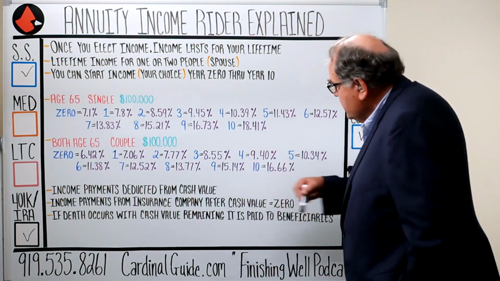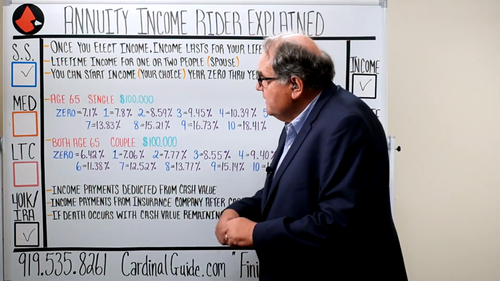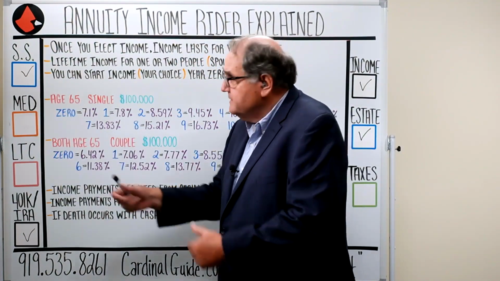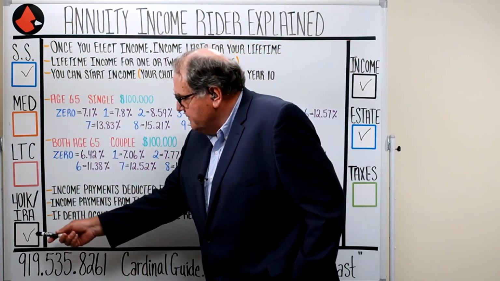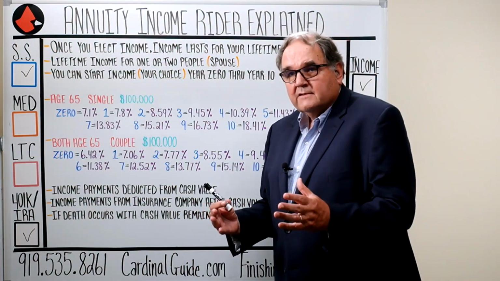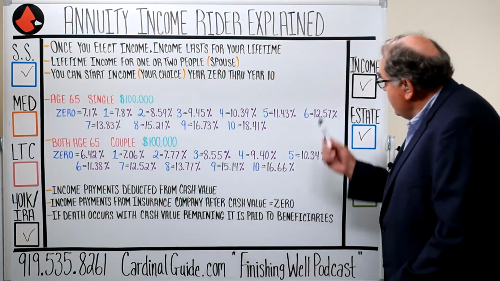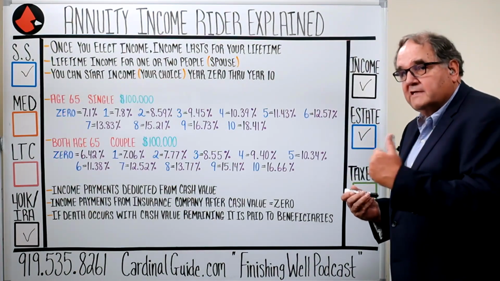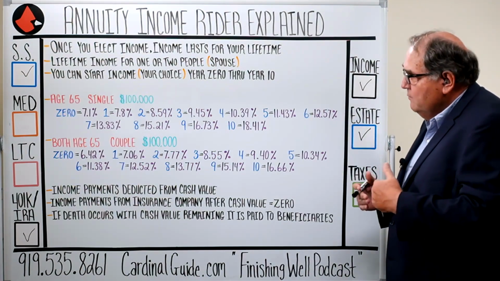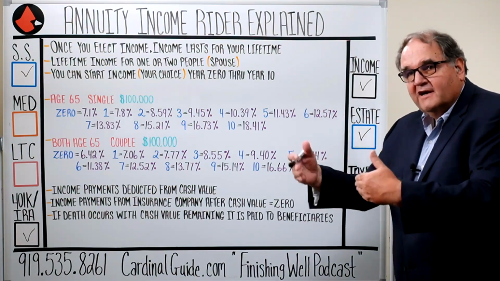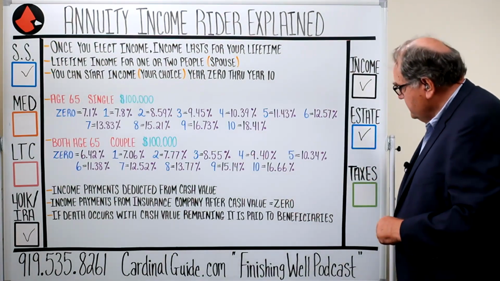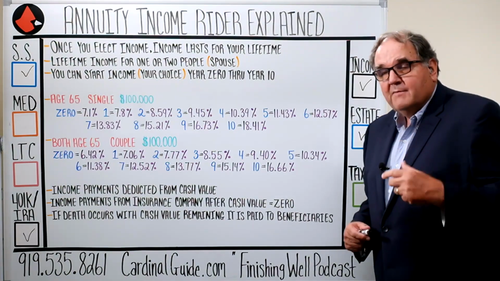Okay, so within the context of comprehensive financial planning, we compared this lifetime guaranteed check to a Social Security check. You can use an IRA to fund these things, or you could use other money. We have talked about income, and it's guaranteed income for life. And we've talked about estate, that if you wind up not living long enough to get the full benefit out of these things, the principal is returned to your beneficiaries. And with that, I want to bring Tom back on.